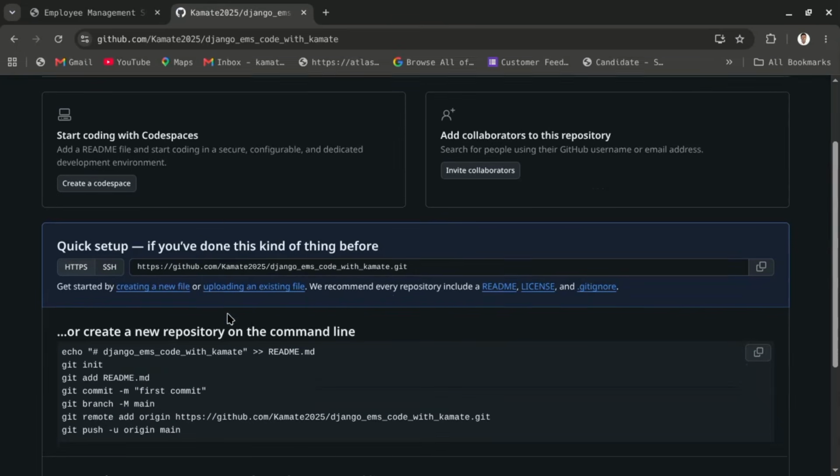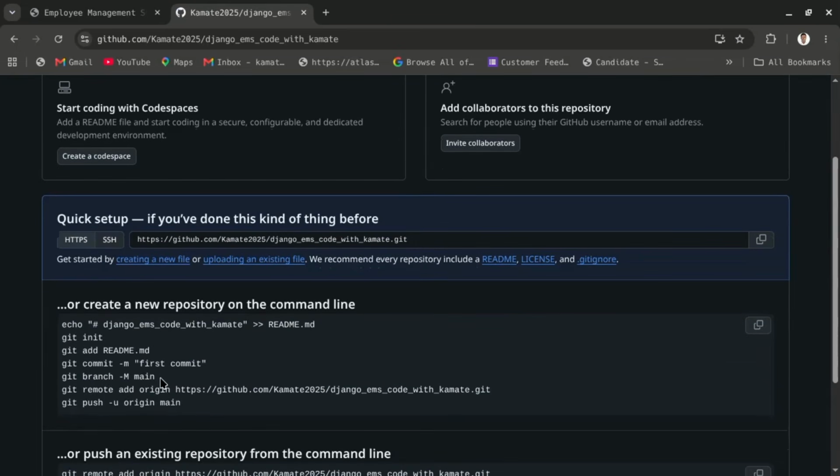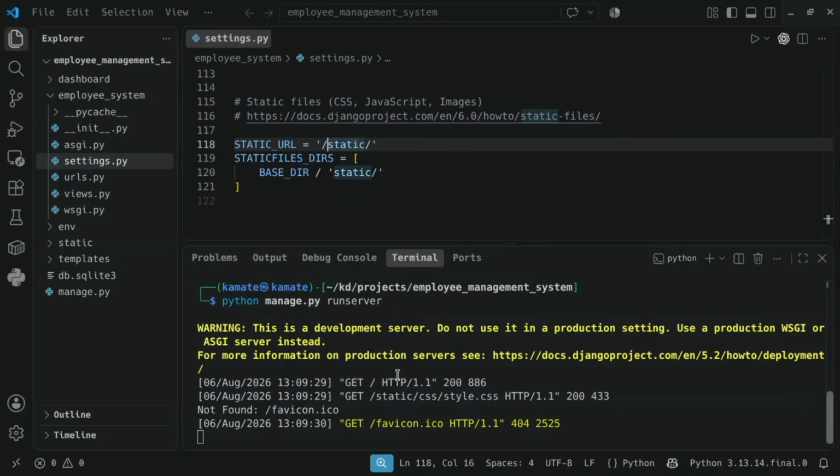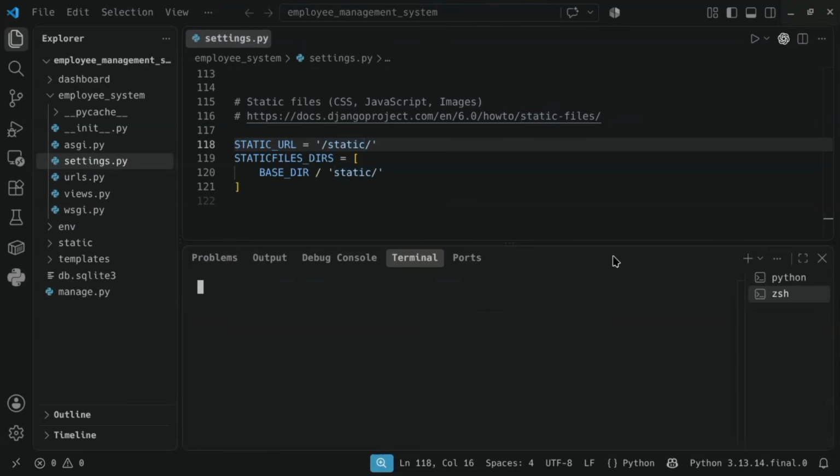So the repository has been created, as you can see. So these are some of the few commands they give you, which you can use if you're not familiar with Git. So the first one is to initialize Git on the local machine, which we are going to do. So we shall go back to our VS Code. Since this terminal is running, we can create a new terminal to handle that.